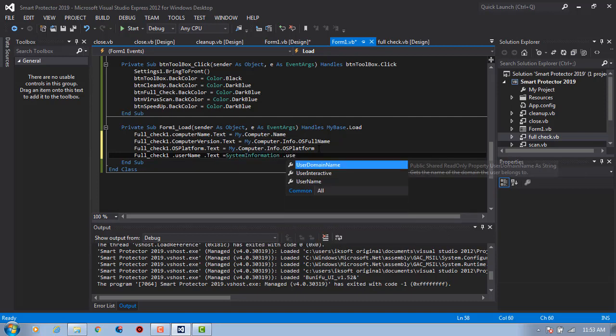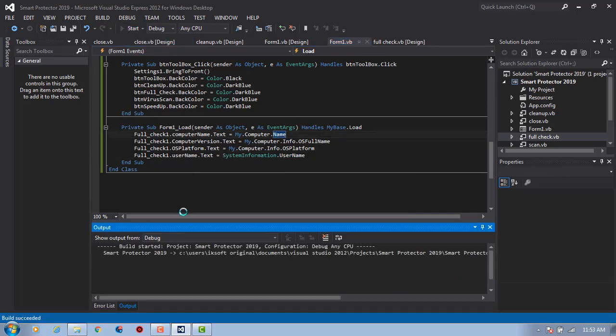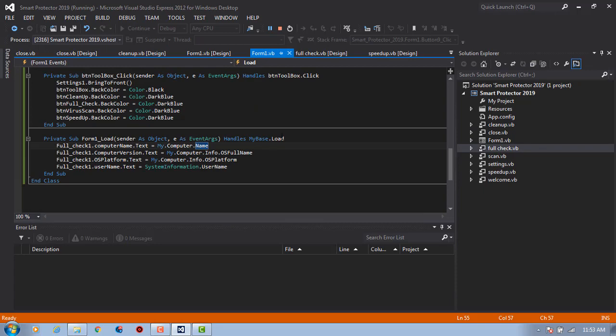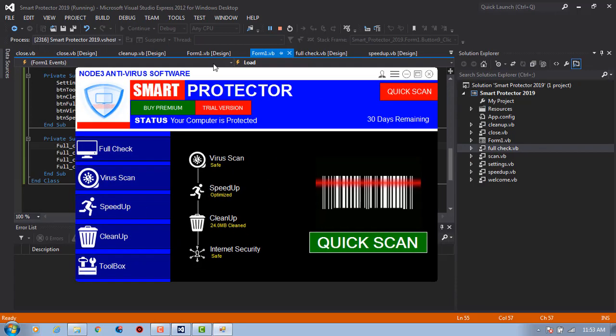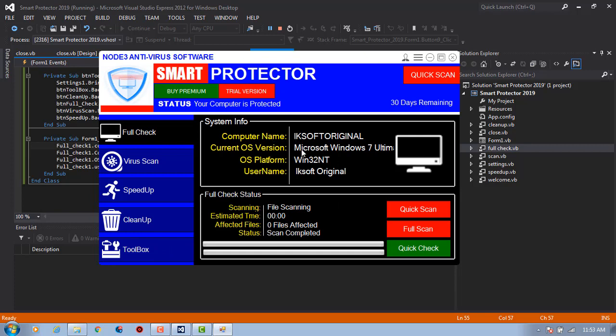Good. So I think these are the basic codes I need. So this is the antivirus. Now when I go to the full check, you see that the current version is Microsoft Windows 7 Ultimate, right? And then the platform is Win32NT, and the username is Microsoft Original.